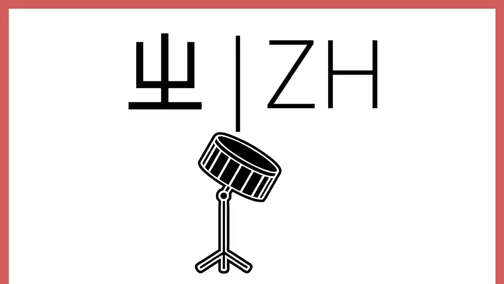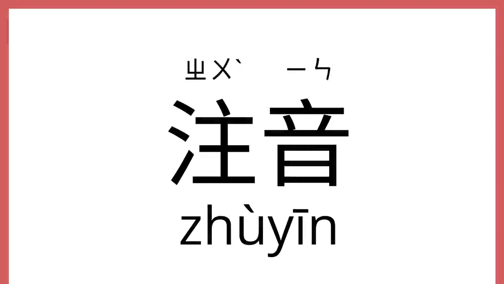Here's one way to think about it. First, try to say drummer, then get rid of ummer, and just say zhi. Notice you don't say drummer, you say drummer. So drummer, zhi. The pinyin is ZH, and the zhuyin, notice, zhuyin uses zhi as its initial sound. Anyhow, the zhuyin looks a bit like a snare drum on a stand.